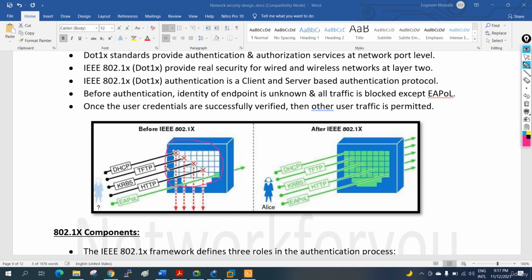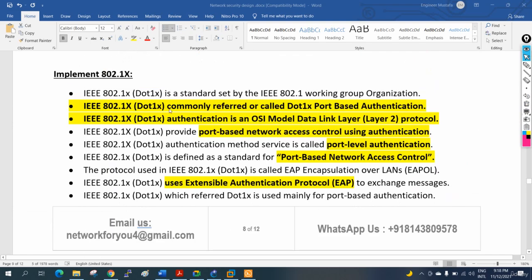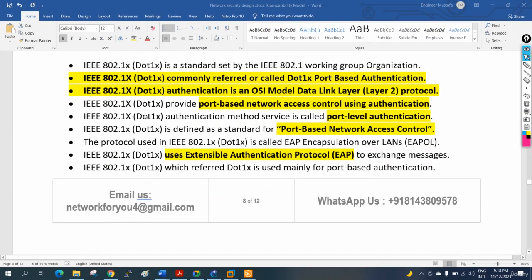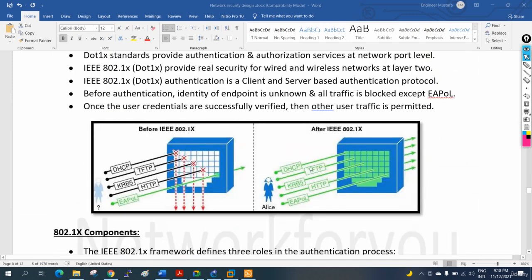When you connect it to a laptop, we have some protocol. They will not allow DHCP also. You will not get the IP from the DHCP. You will not be allowed TFTP. All these protocols are not allowed. Only EAPOL protocol is allowed. What is the use of this protocol? This protocol is going to send your login details to the Cisco ISE, which we are generally using. After that they will verify, and if it is okay, then they will allow you to send the DHCP.